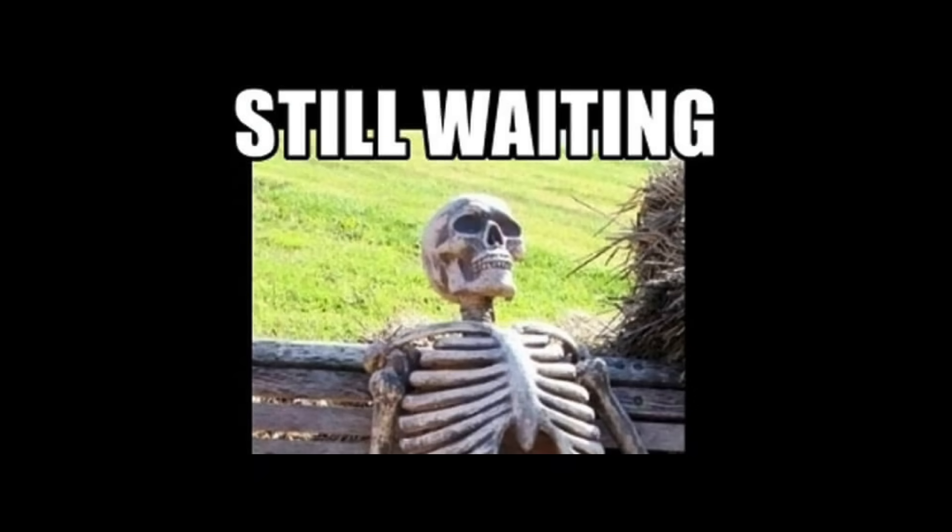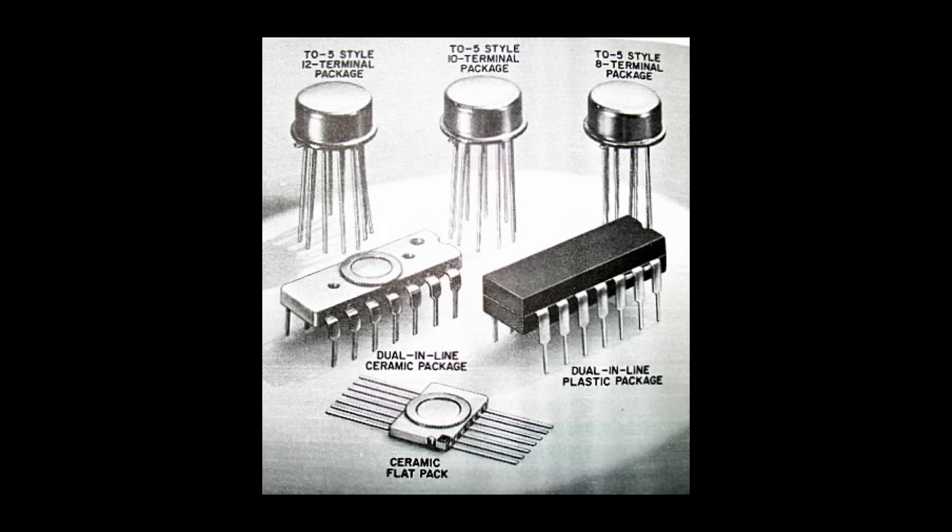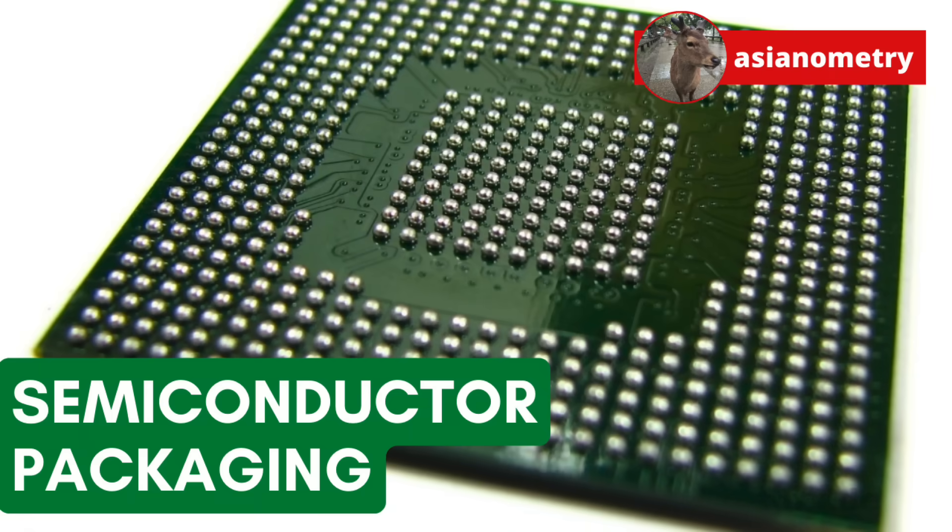The semiconductor packaging industry is truly a chaotic one. There are so many different technology trees growing concurrently, each branch developing and splitting for certain significant needs. New technologies are built on top of those addressing particular niche applications, and then suddenly an idea you saw fail a long time ago is now a big deal all over again. In the semiconductor packaging world, ideas are created and vanish off the mainline, only to return to the forefront when their time is right. Expect more deep dives into semiconductor packaging in the near future.